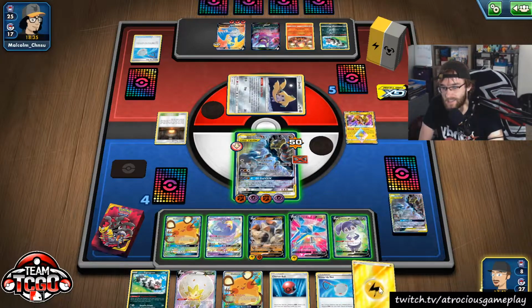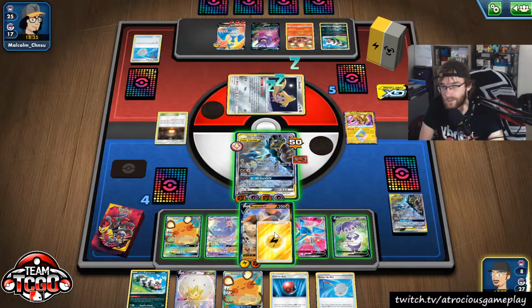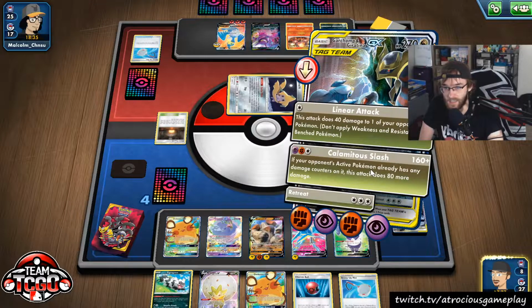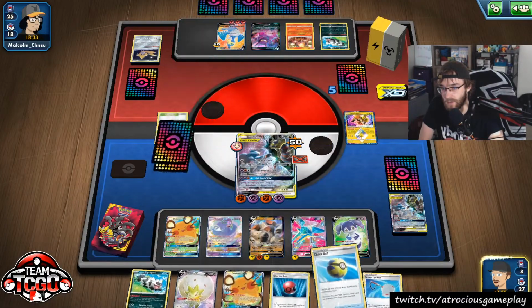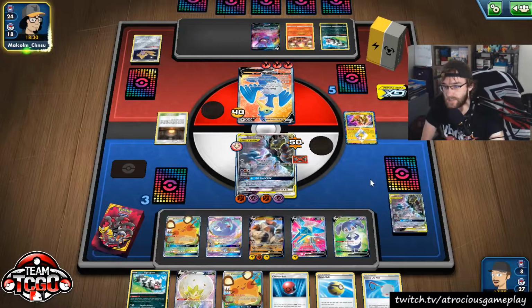I think we go into this guy, in case we get stamped to 1 or something in the KO. We'll go here. We'll go Calamitous Slash again. Just start taking knockouts and put pressure on them. And here we go. Quick Ball right here can help thin our hand out a bit, which is really, really nice.